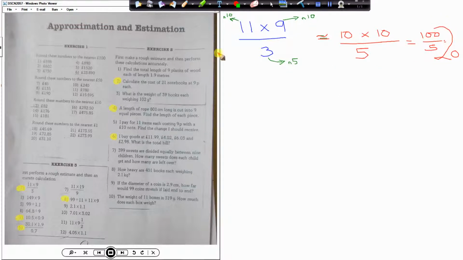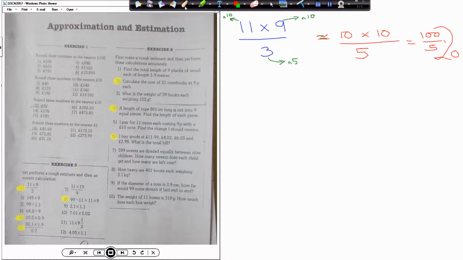So this is the original question. You have to decide what you're going to round them to. The best way to look at that is to look at the place value. For example, the highest place value is 10, so we round it to the nearest 10. I call these chunky numbers, which are easy to deal with, like 10s and 5s and 100s. So that's one example. I'm going to skip number 5 and go to number 6.